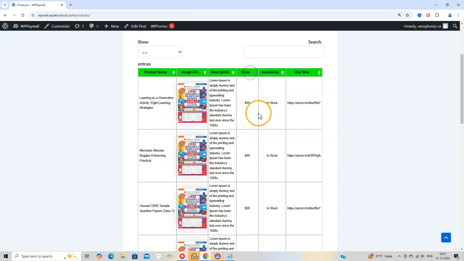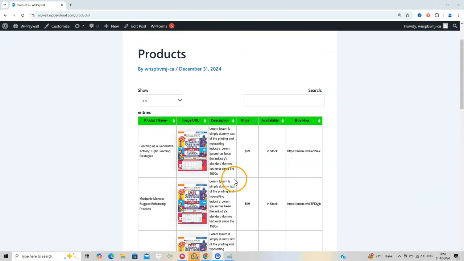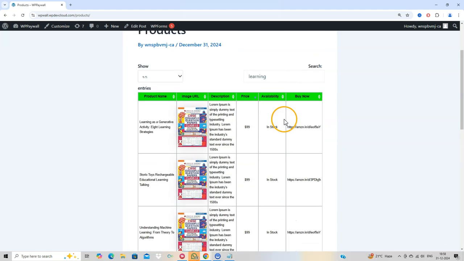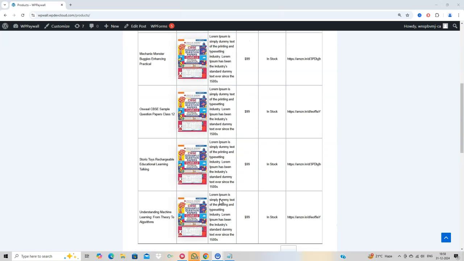Allow sorting by product name or price. Customize the table design to match your site's theme. Ensure it's mobile responsive for a seamless customer experience.